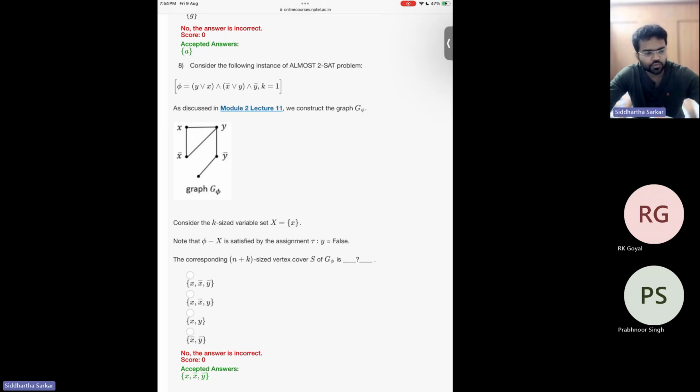Okay. So I don't know what the meaning of almost two set is. What is written in the textbook is: you're given a CNF formula phi, where every clause consists of at most two literals, and an integer k is also given to you. The question they're asking is, is it possible to make this Boolean formula satisfiable by deleting at most k clauses? That is the definition of almost two set in this book. I will try to find out the context in which we are solving this almost two set.